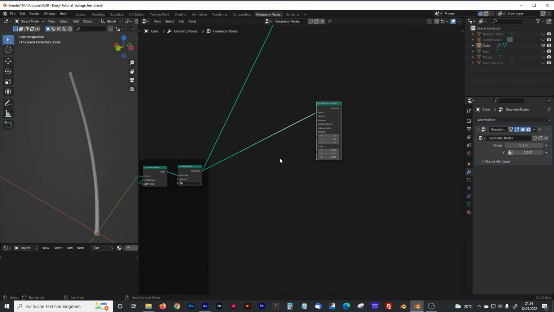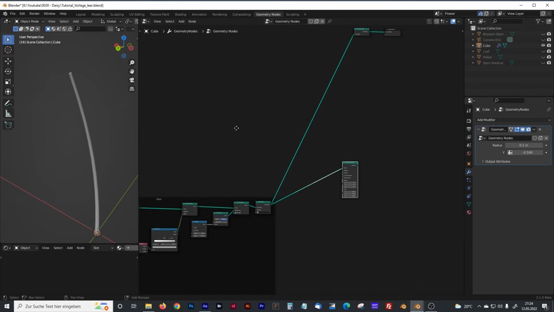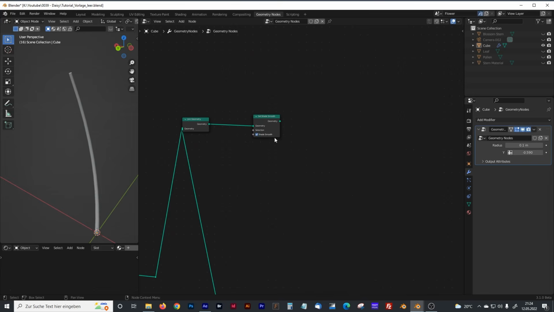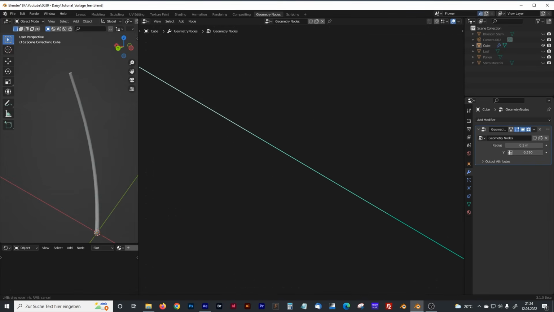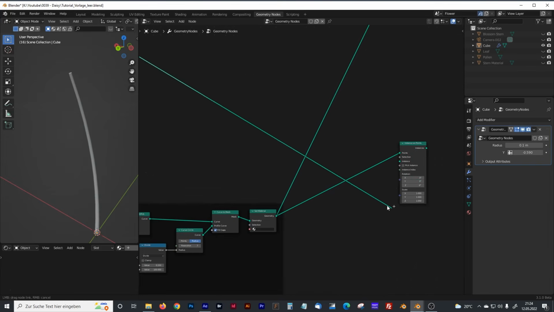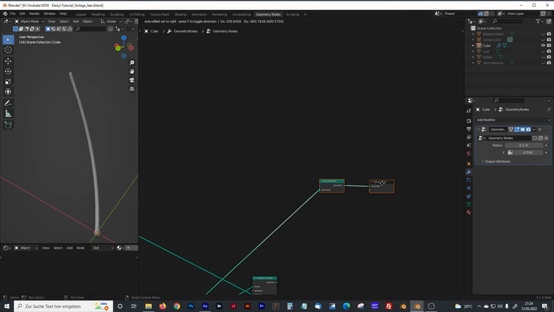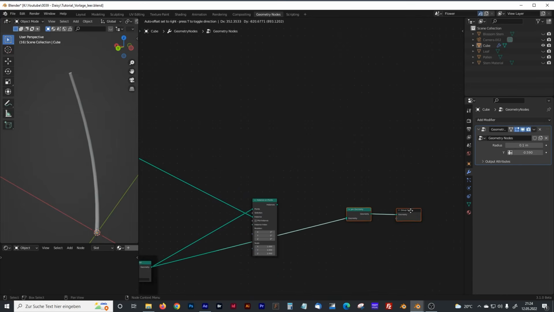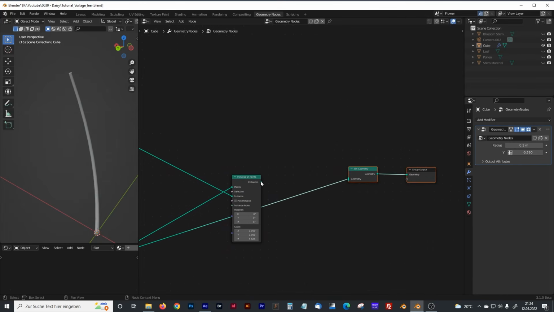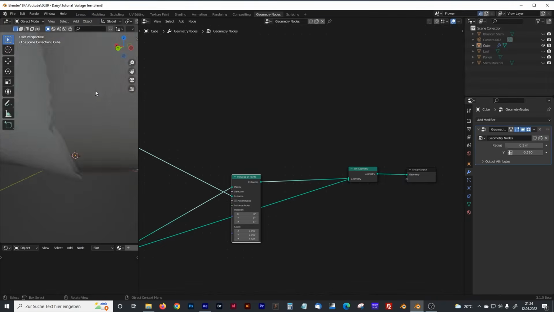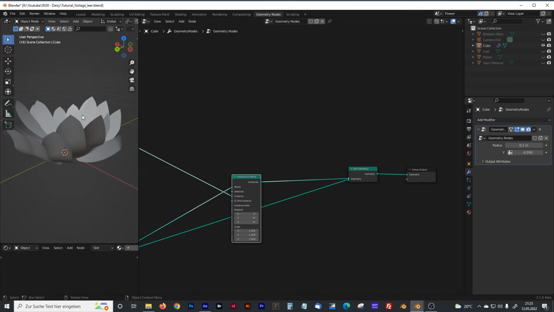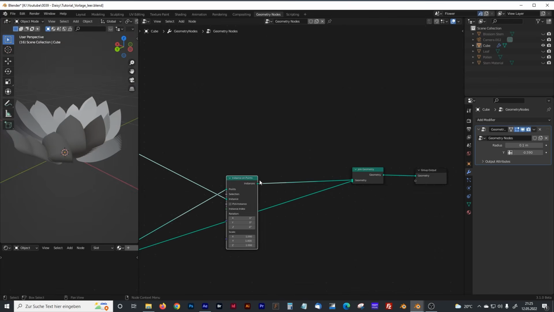And now we want as instance our flower. That's a long way to our instance. And of course we have to connect our instance points also with our geometry, and we've got many big blossoms on top all over our stem.